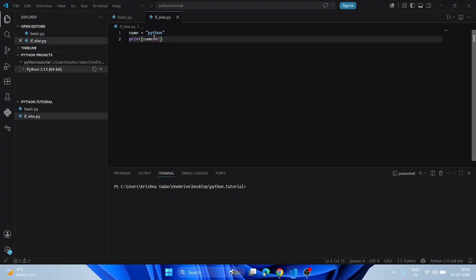Then in the square brackets, I have included 0. Lists I will teach you later. I have taught you earlier that indexing starts with 0 and ends with n minus 1.